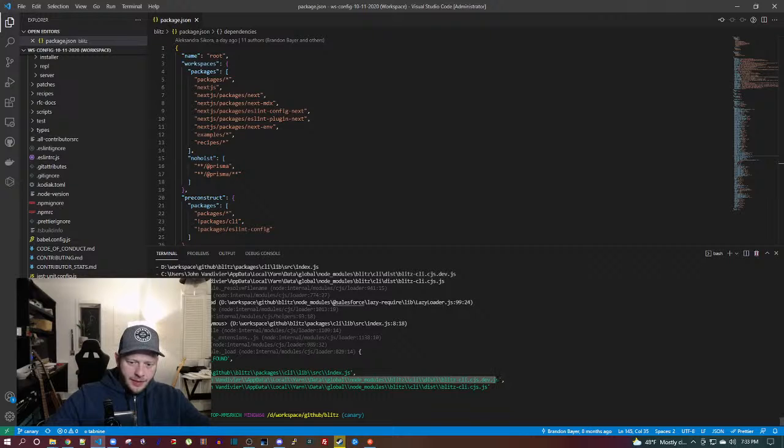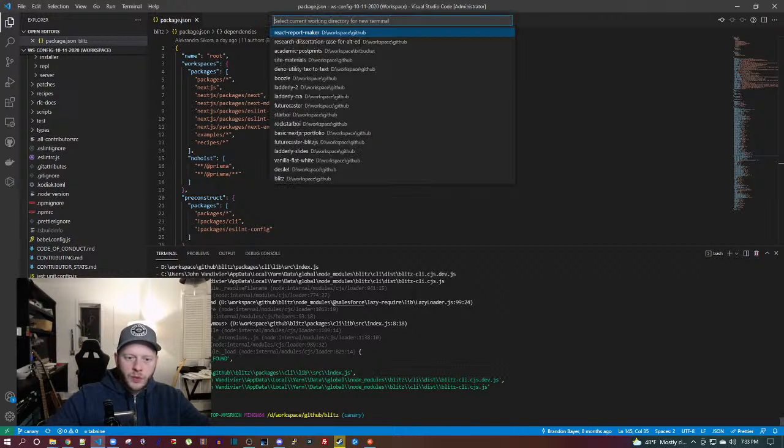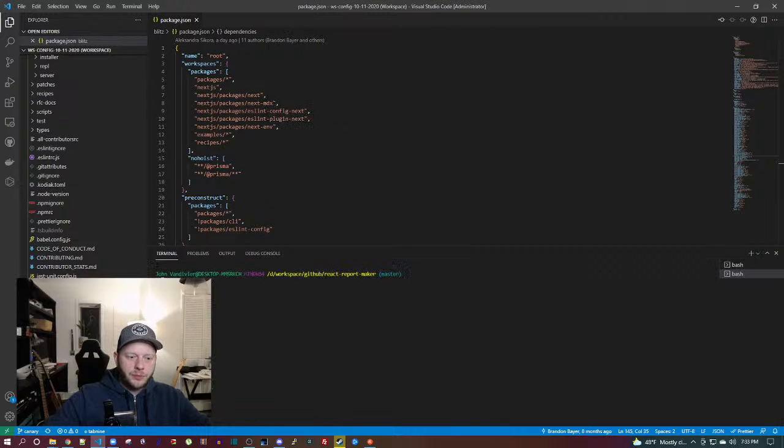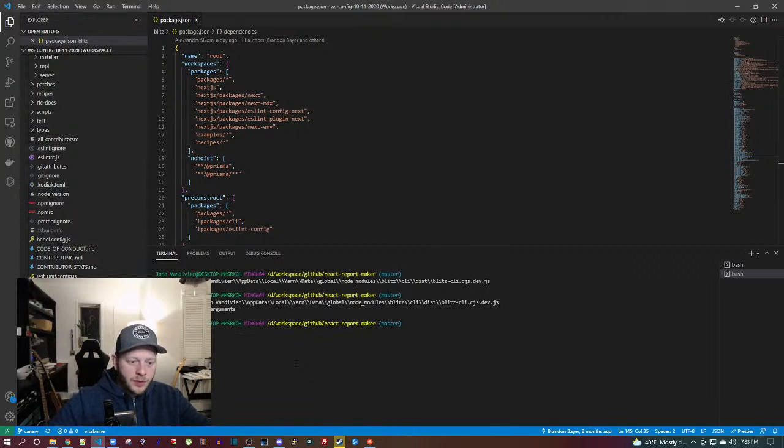Yeah, because this is like not a thing. That's why you can't find it. Let's open up a new terminal. cd c users John Vanderveer at data.